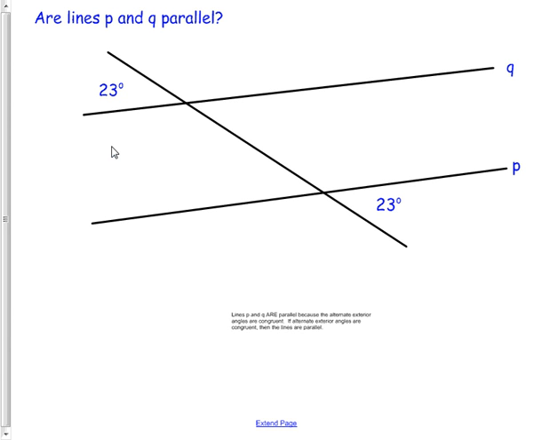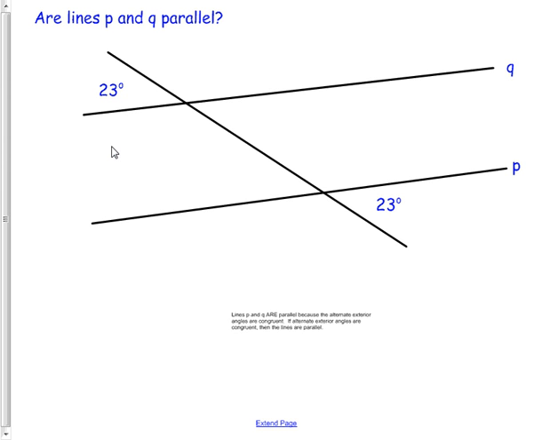In this video, we're going to look at something very similar to what we did in the previous two videos of parallel lines and transversals. This is the same stuff, but we're kind of working backward this time. Instead of us telling you that the lines are parallel, you have to prove that they indeed are parallel.